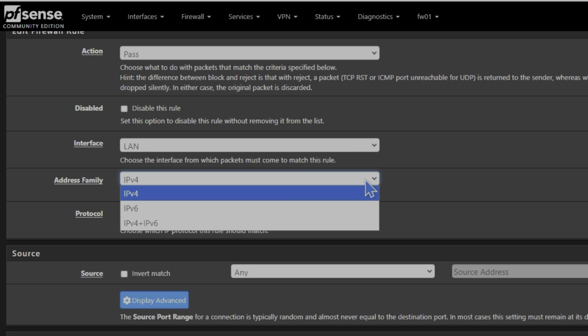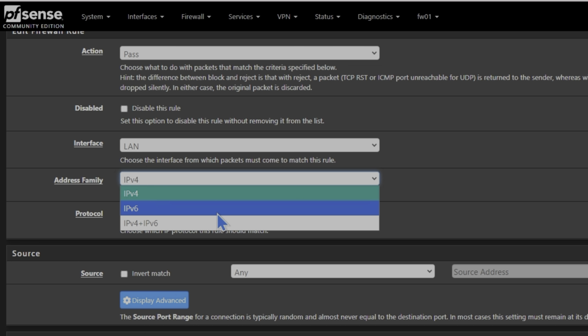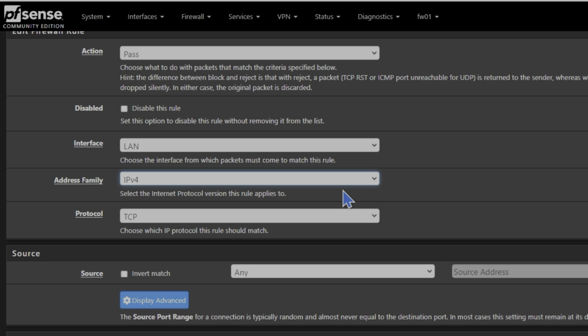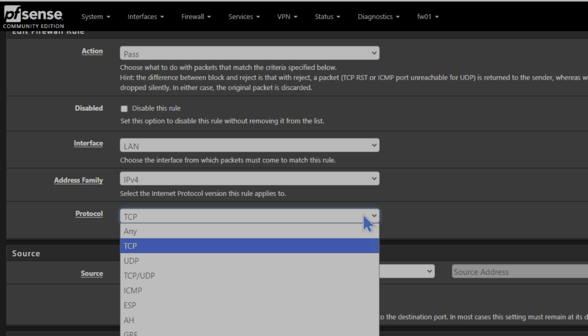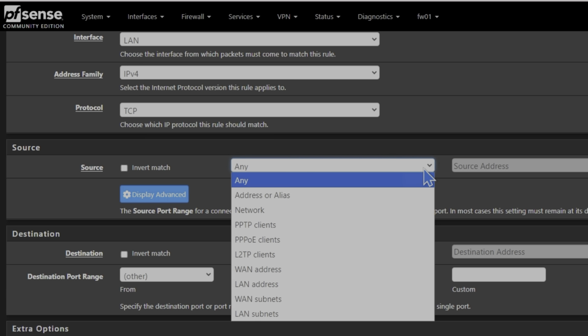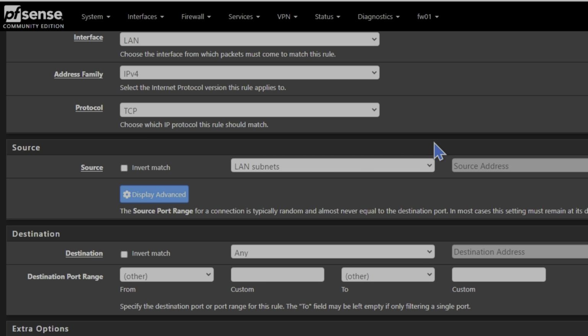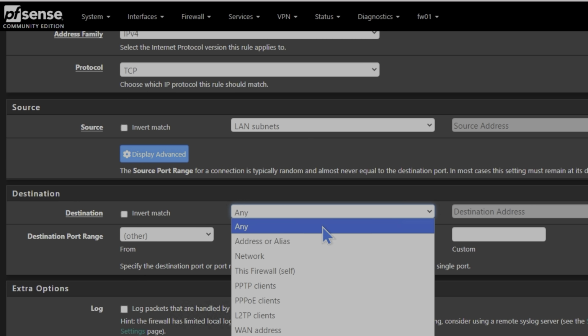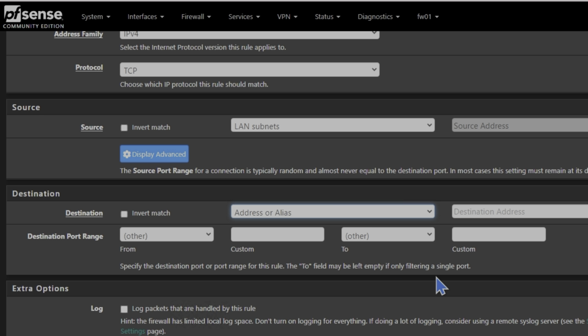If you know both IPv6 and IPv4 addresses, you can choose both, or if it's IPv4 only, choose that. And for the port number, if you're not sure, you can just select any.